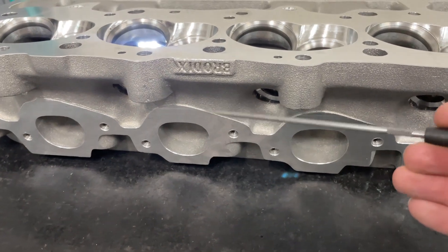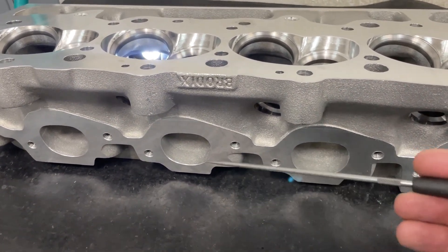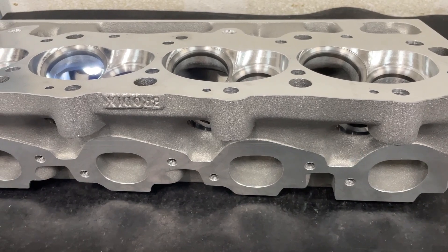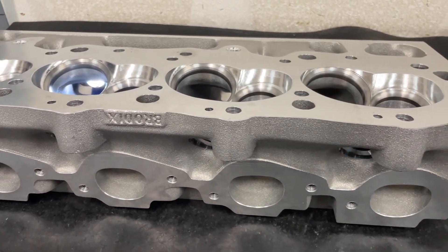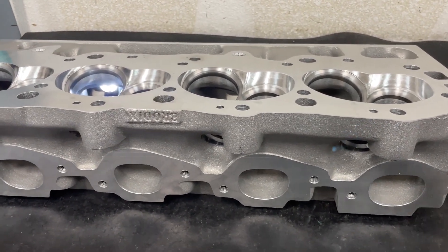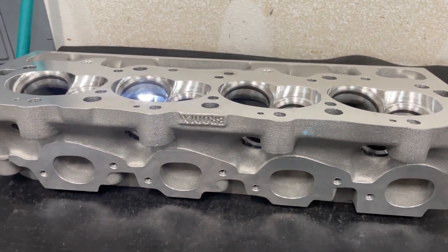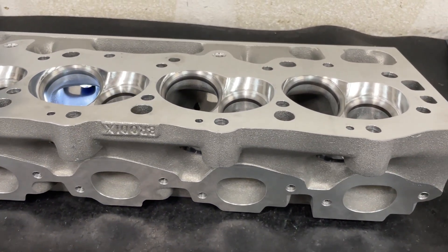The exhaust is raised up. All the 3 Extras, except for the RaceRite 3 Extras, have a raised exhaust. What that means is sometimes your headers don't clear — that's something you need to check. Each one seems raised a different amount; this one I think is about 600 thousandths up. It's not directly relational since it's in the V shape, so it doesn't necessarily go 600 thousandths higher from where your headers are. But if your headers have that much extra clearance, you're probably good.